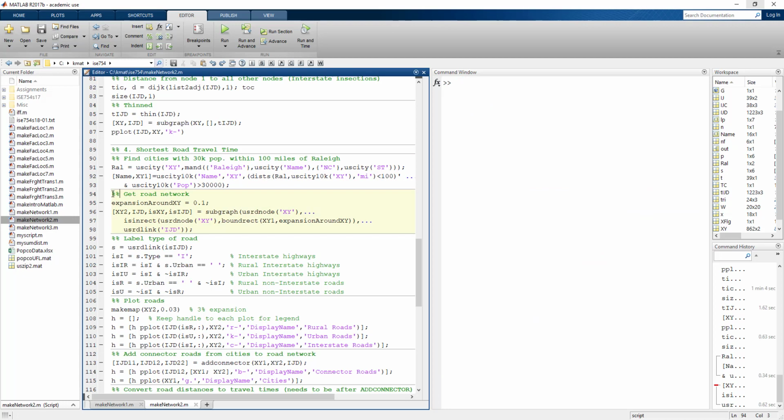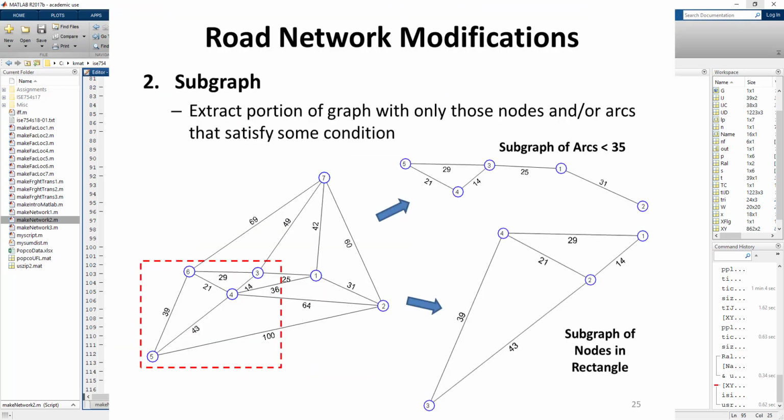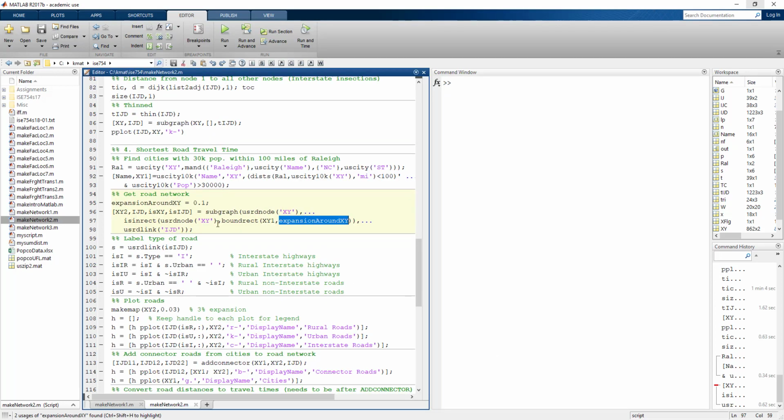So to get the US road network, we're going to define an expansion around XY coefficient of 10%. That value is going to be applied to a function that's part of Matlab called bounding rectangle, and it takes the values XY1 corresponding to the cities and puts a rectangle that has about 10% additional space around it.